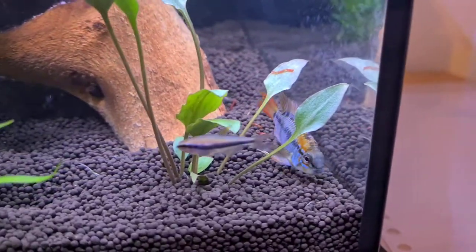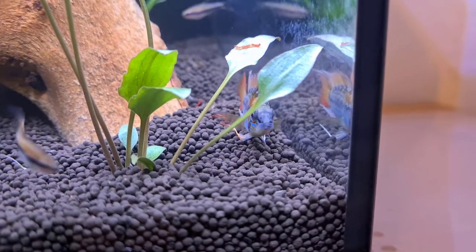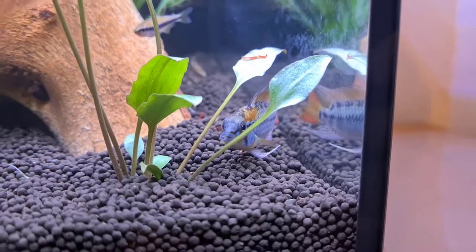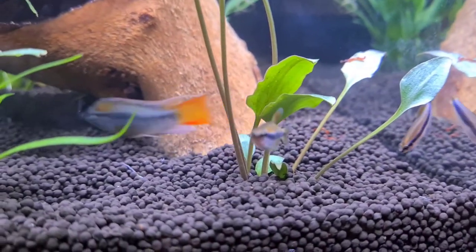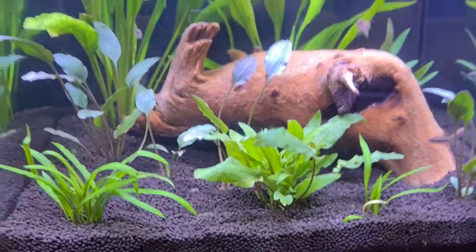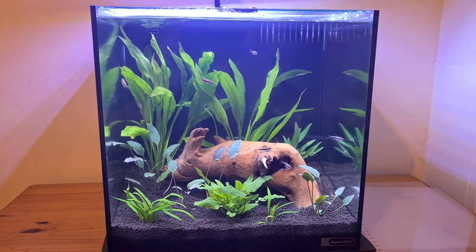Look at that. That orange extends right onto his dorsal, which is lovely. He's got these amazing blue markings around his face as well. He's just such a cool fish. And look at his caudal fin, his tail fin. That yellow and orange, that red and orange. Lovely. Tank's looking good. Really happy with the way that that's turned out.